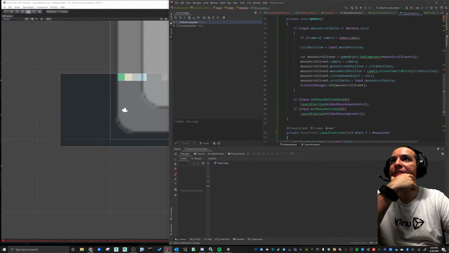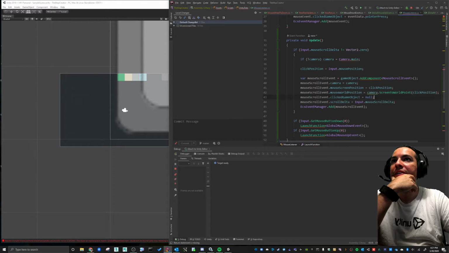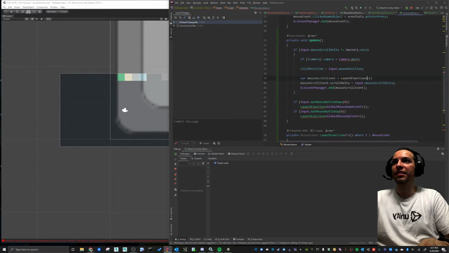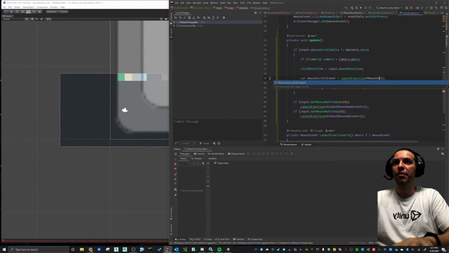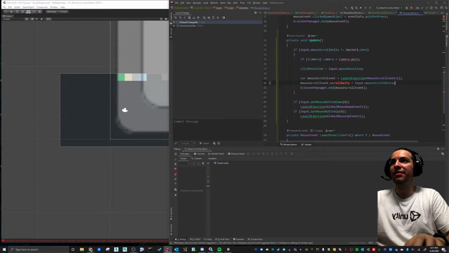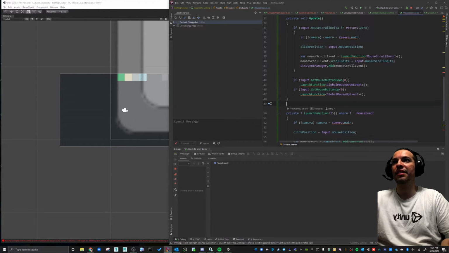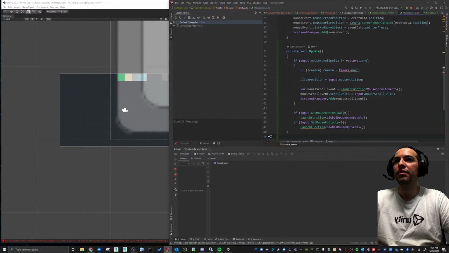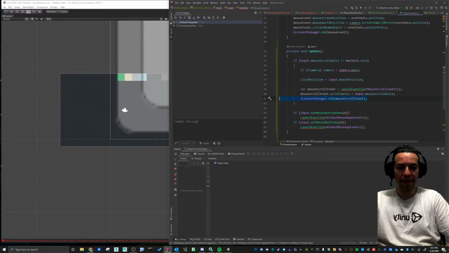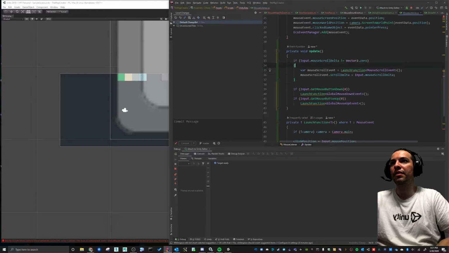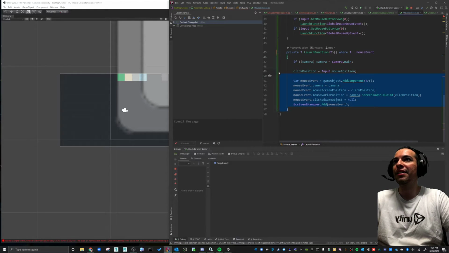Yep, that seems good. I may also just do the same here, where we're going to launch function mouse scroll event. Oh, I'll just make you T then, and we don't have to do all that. Yeah, that makes the update at least a little cleaner.